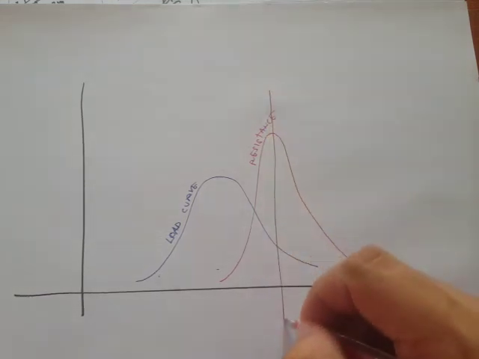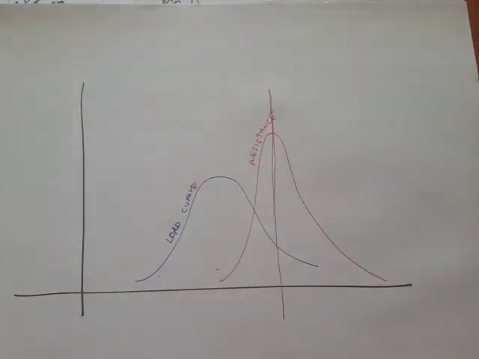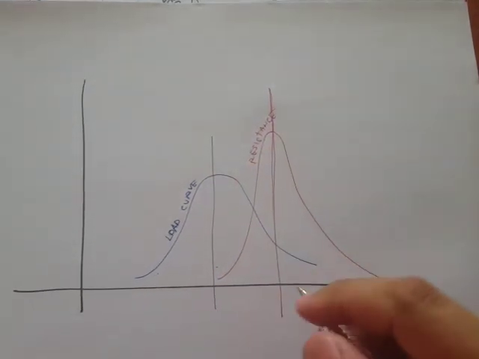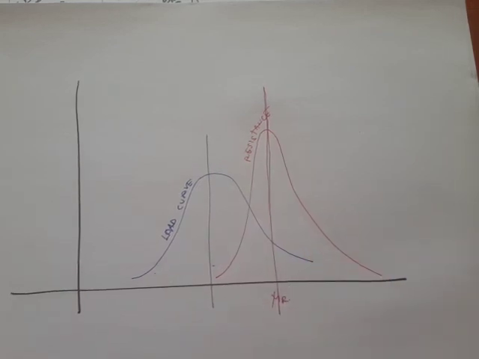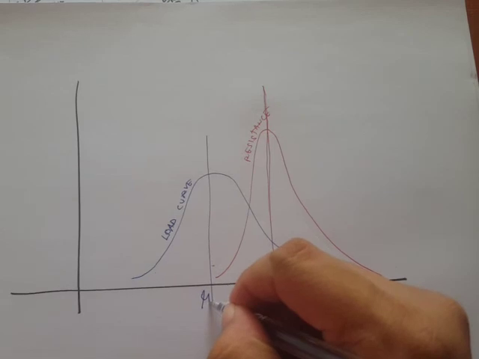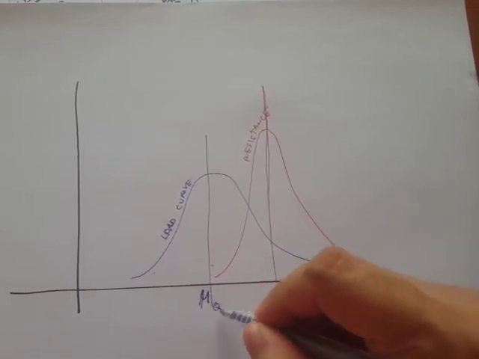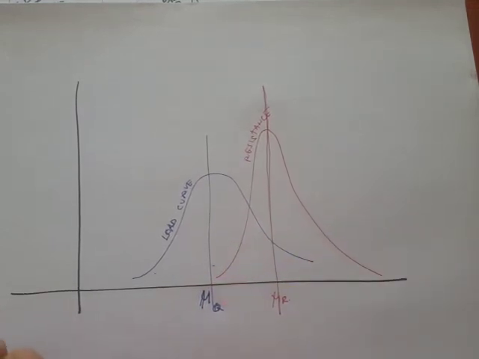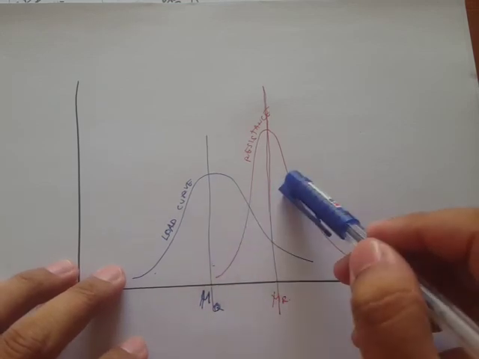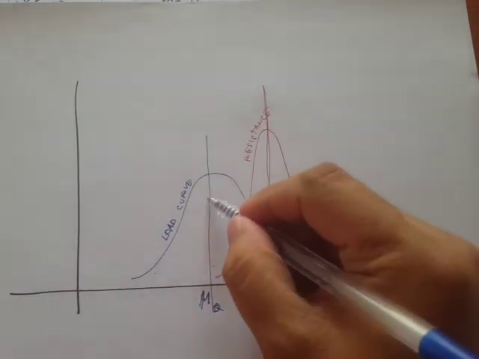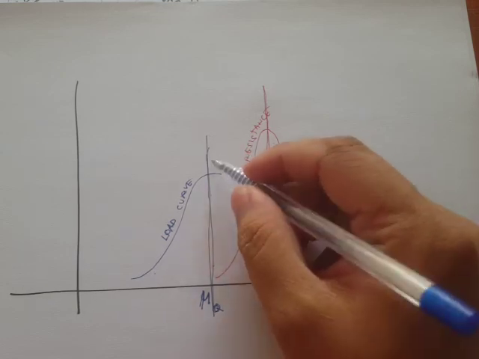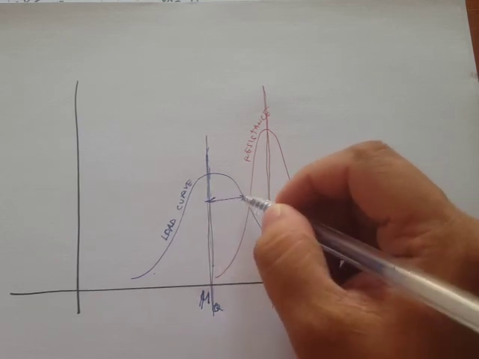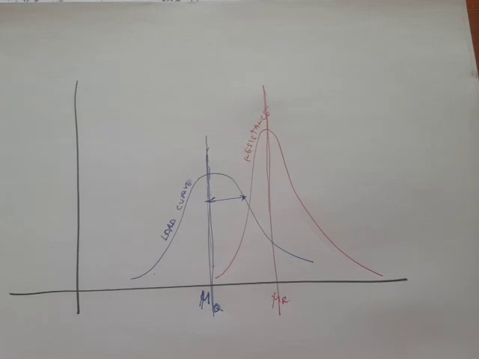Now, if we plot this midpoint here, it's actually the average. So we have this mean value for the resistance side, and we have a mean value for the load side. So that's mu sub q, and then this one is mu sub r. You notice that the load curve is wider compared to the resistance curve. That's simply because the distance from the mean, or average, up to this point is actually the standard deviation.